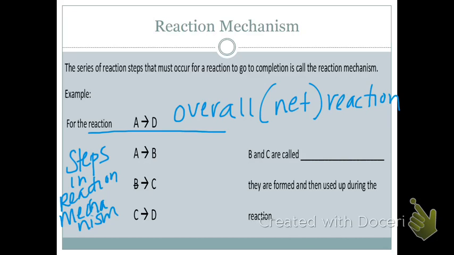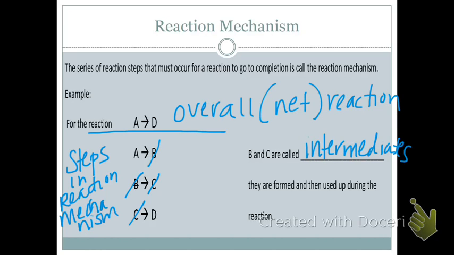So just like when we were doing redox and we canceled things out that ended up on the opposite sides, we would cross out B and we would cross out C. And those things are called intermediates. And what intermediates are, they are things that are created and then subsequently used up in a later step. Okay, so they do not appear in the overall equation. But without them, we couldn't get from A to D. Okay, they have to be created, but then they're used up.